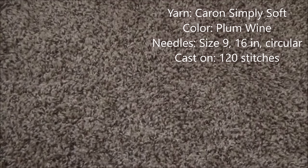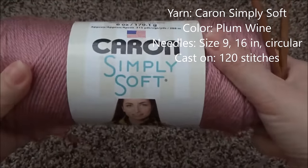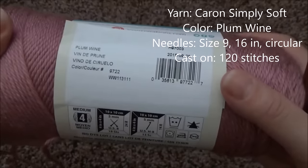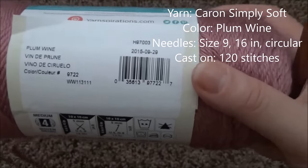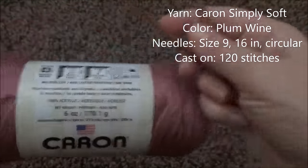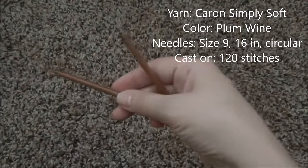Hi guys, so for this hat we are going to use Caron Simply Soft, the color Plum Wine, and we will use size 9 needles, 16 inch circular.